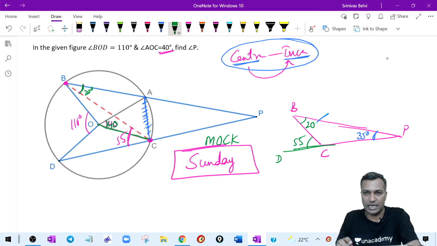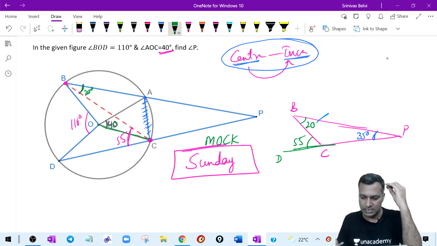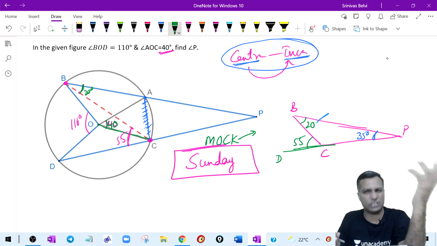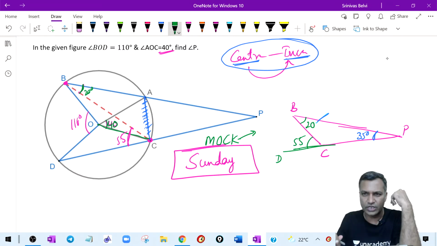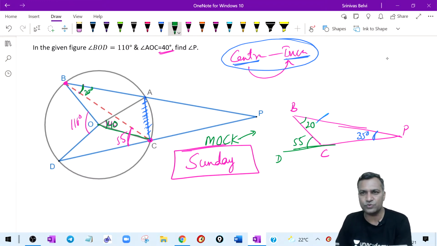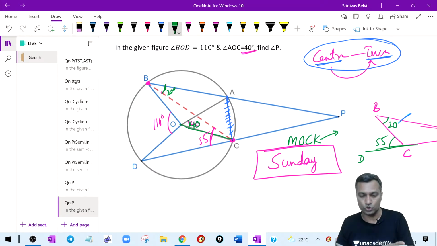So on Sundays, write the mock and try to take it in the designated time slot. You all received your hall tickets for CAT, and if you are serious about the CAT, please write it in the designated time as much as possible. You might have to book your slot sometimes. If not possible, don't worry, but at least try, because 3 Sundays try to write in the designated slot. The 4th Sunday you will be writing the CAT, right? Okay, cool. That's pretty much about what we want to do today.